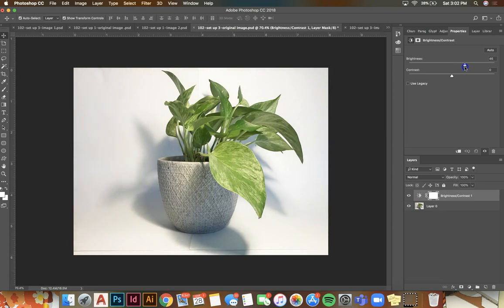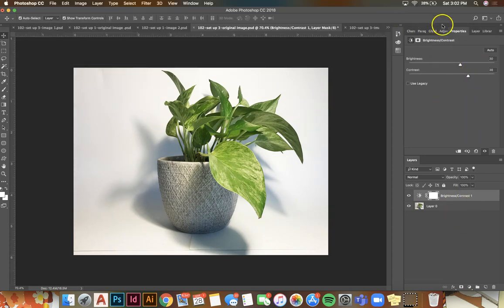Even notice how this line up here actually disappears when I up the brightness. And that's really nice because then I don't have to do anything and it just disappears. Since I have that light shining on it, it looks a little bit better with a bit more brightness and then even more contrast.